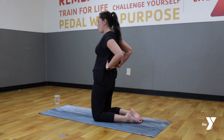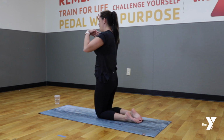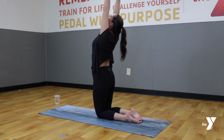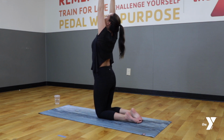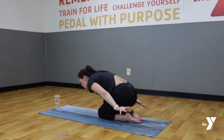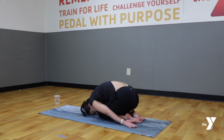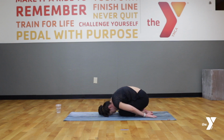Slowly walk your way on up, bringing your hands up over your head. Big inhale. Exhale to sweep them behind you, lowering your forehead to the mat, chest rests to thighs for a fully relaxed child's pose, calming your breath, your body, and your mind.